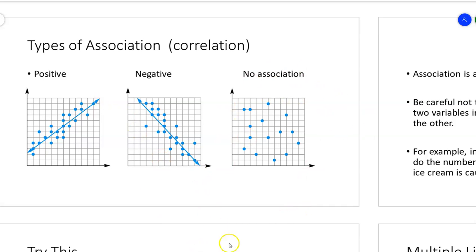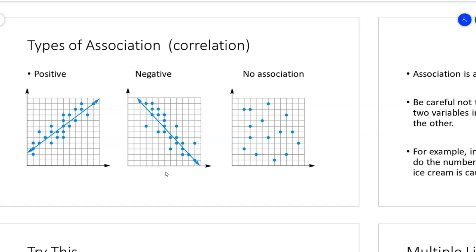This third thing over here is a case of no association. So you notice in the first couple, a lot of the points clustered around a line and in a certain direction. It is possible that you graph something with no association at all. Like if you graphed test scores versus eye color or something like that. I'll bet there's no correlation between people with certain eye color and getting higher or lower test scores. So something like that probably has absolutely no correlation at all, right?